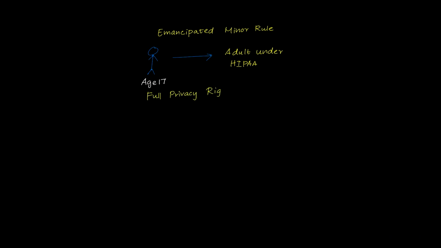Emancipated minors carry adult rights under HIPAA. The study guide is direct. A legally emancipated minor is treated as an adult for healthcare privacy purposes. That means the 17-year-old in this scenario controls their own protected health information, and the biological parents, estranged or not, have no automatic access. The nurse releases information only to the minor.